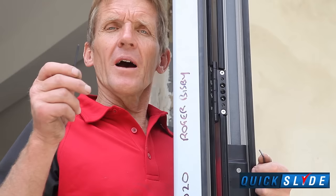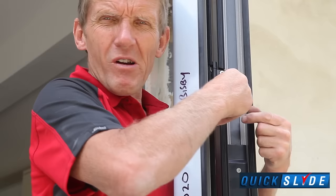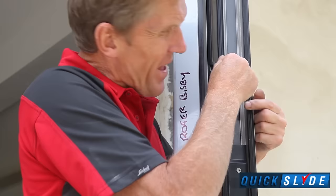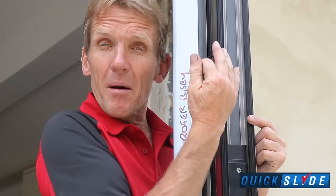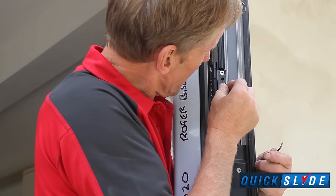Okay, I just want to explain about the hinges and the way they're adjusted. You've got two Allen keys in the kit. The larger one, for the larger screws, when you're actually fitting the hinges onto the door, you fit them on like that, and that locks onto the plate that's inside. Now that plate that's inside can slide up and down, so that gives you a little bit of scope for adjustment.